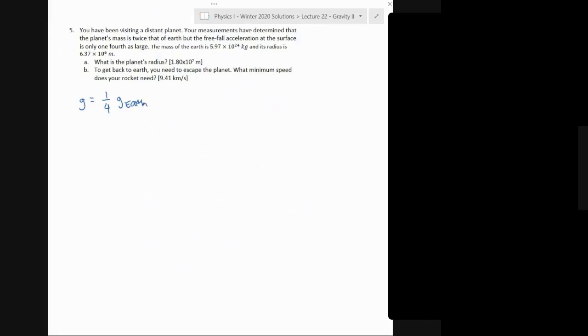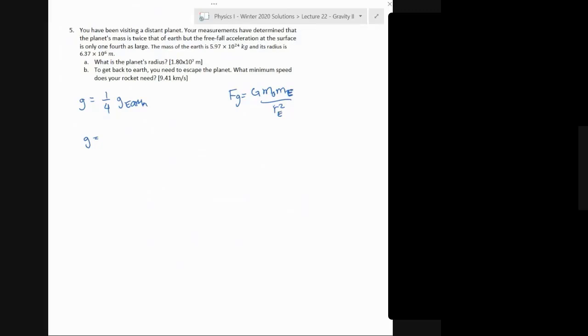So do you remember from the last lecture what the formula is for little g? "Little g is equal to big G times mass of planet divided by r squared." Yeah, you're right. So I'm just going to write the FG equation first. This is G m1 m2 over r squared, where one of these masses is the mass of the object, the other one is the mass of the Earth, if we're on Earth.